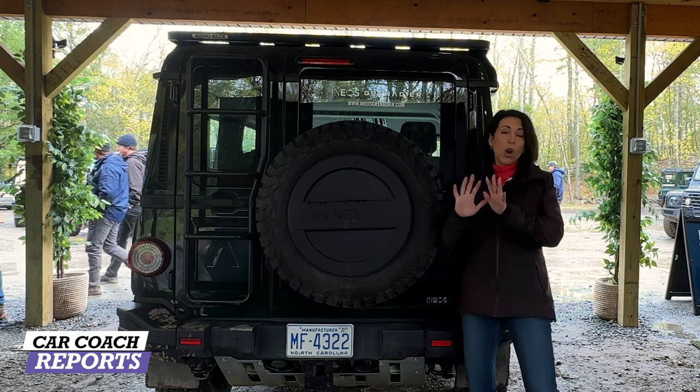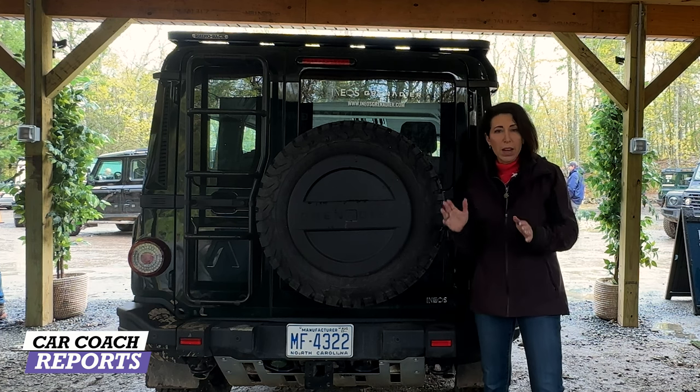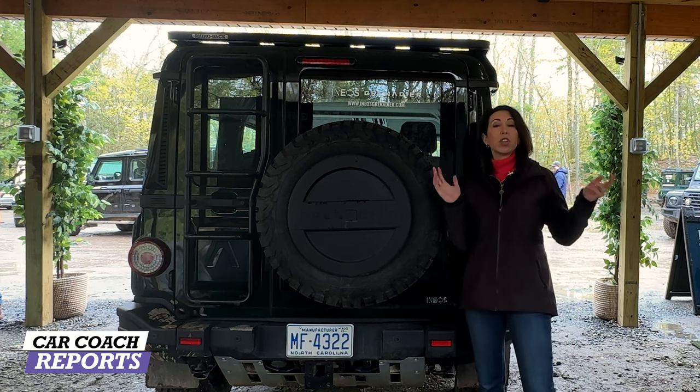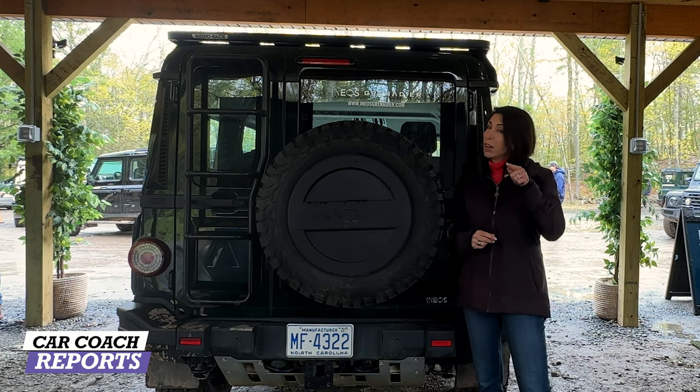In today's world, with all this cool technology and digital screens, you don't need that. If you want a vehicle that will get you through anything, whether you're living in snowy, rocky, muddy country, or you're just having something to drive every day, this could be your one and only vehicle that is the coolest vehicle on the street.